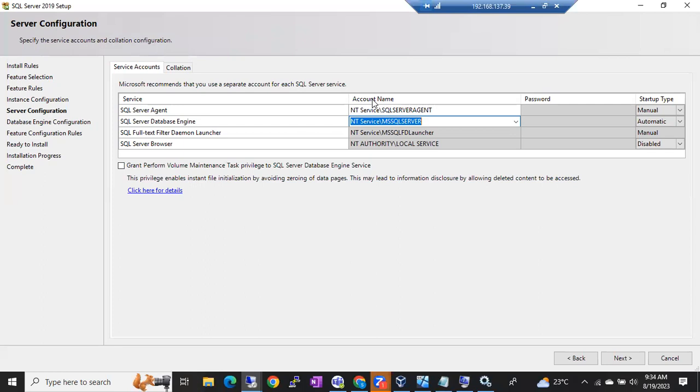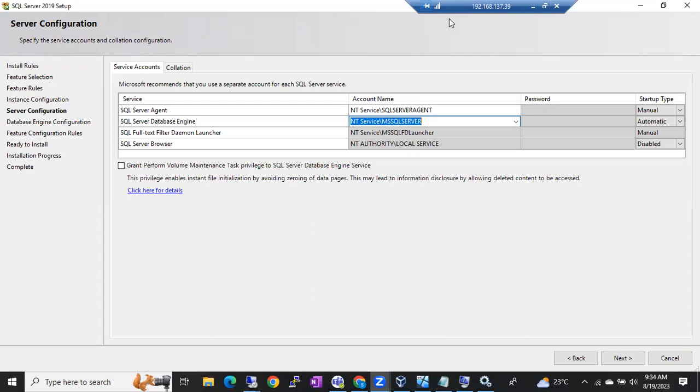That is our main goal, right? We can definitely change the service accounts after installation. So I'm installing SQL Server with the default accounts. In the next session, I'll show you how to change the service accounts. You should know that in the organization, sometimes we have to change the service accounts. You should know what the impact of changing the service accounts is.